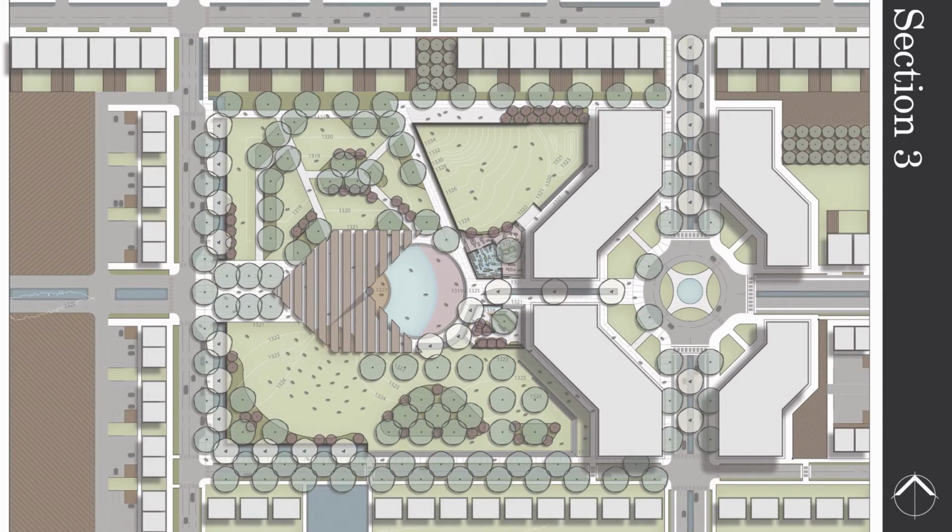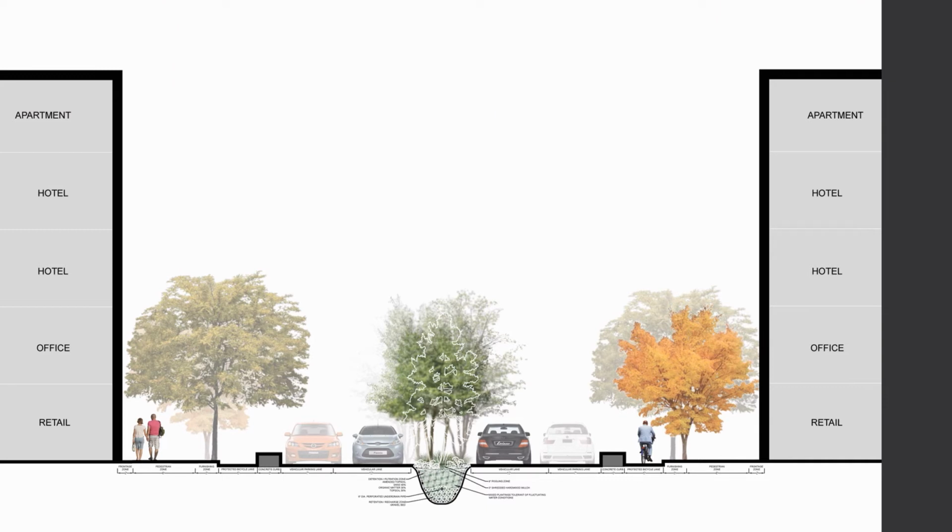The next and final section cutting through this site is going to be just of the street itself. And here we can see again how that stormwater will be infiltrated from the street and then transported throughout my site. Also, there was programming put in on the street itself to be able to have a lane of traffic with on-site parking, and then giving those bicyclists a protected lane and adding that curb in there as well.